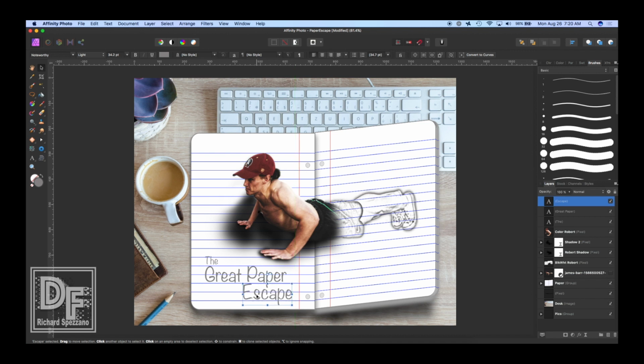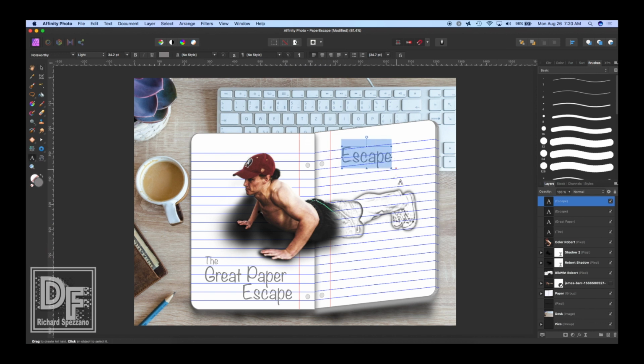And then let's duplicate that, Control or Command J, and do Affinity Photo. And let's see if we can get this to look about where we want it to be. Stay on the line.